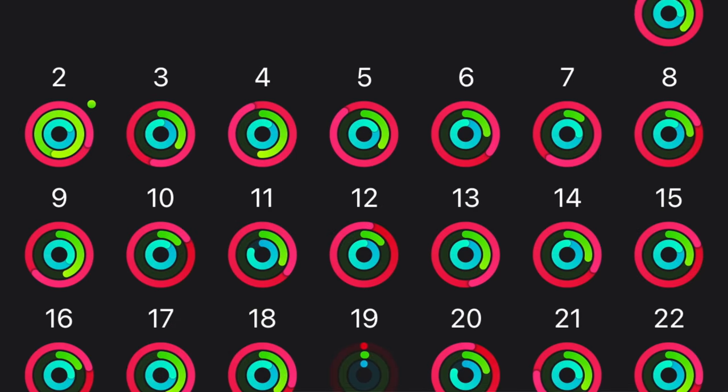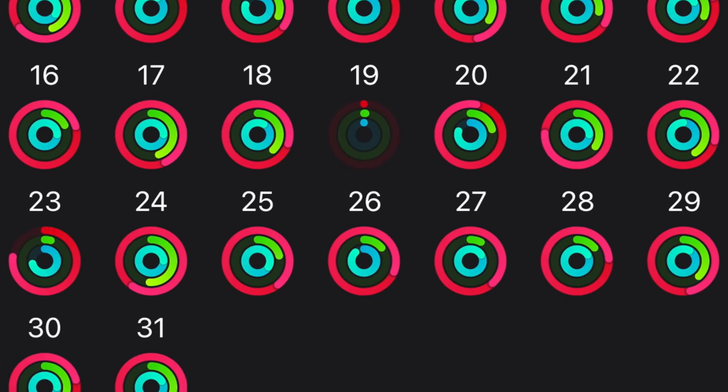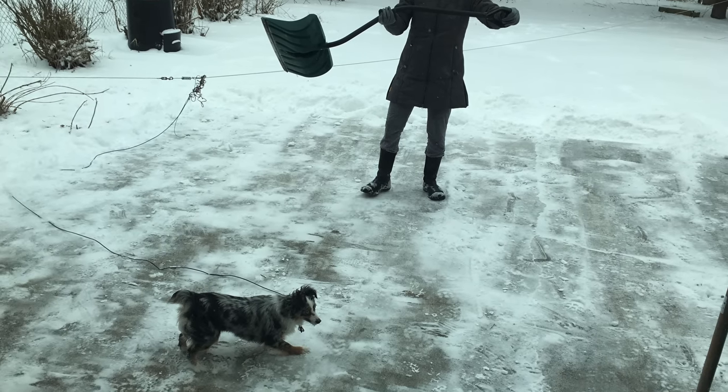I've worn the Ultra pretty much every day since I got it, and I never did that with my other smartwatches. This has me closing my rings now — at least two of them. I had a 37-day stretch where I closed my move and stand rings every day. My next goal is to also close the exercise ring, but I live in Iowa and it is cold and gross and depressing out here, so I'm hibernating.